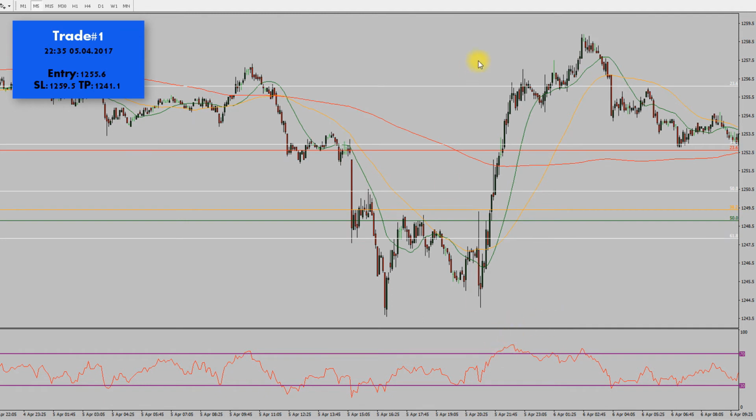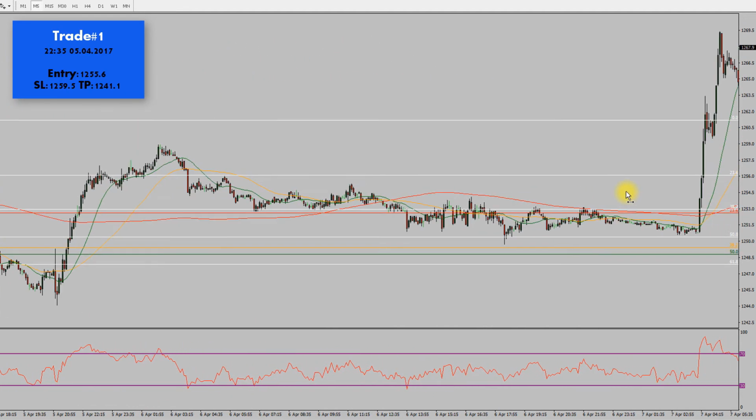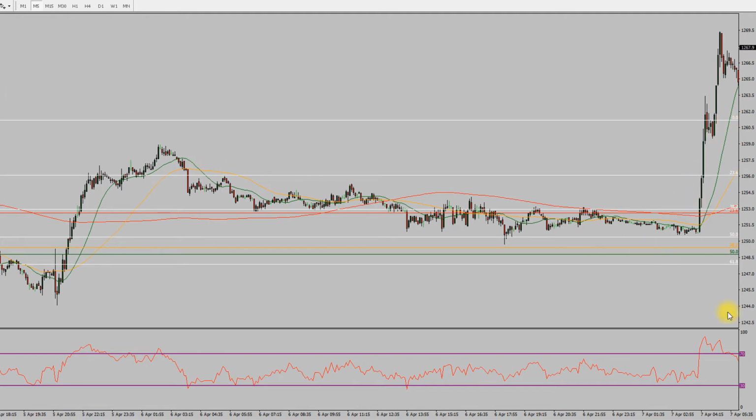We've got clear bearish RSI divergence formed here as this top is forming, price rolling over, moving nicely towards our target over the next day or so, before in the middle of the morning on the 7th, the US launched a missile strike in the middle of the night on Syria, which understandably caused gold to shoot higher. Clearly this wasn't something anyone could have foreseen. Downright unfortunate for us, as the trade looked really solid until that point.